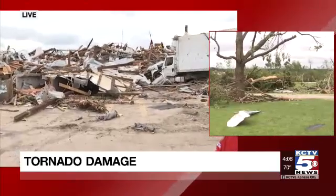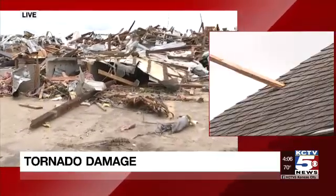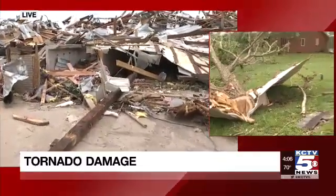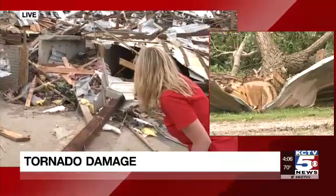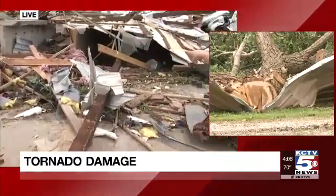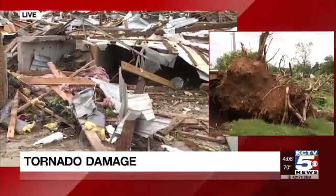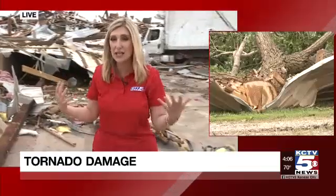We're trying to be careful as we walk because there's a lot of debris on the ground. But you can see some cement and this is where the one employee rode out the tornado. He didn't have time to get over to a basement — that's in another building. So he climbed down where the cement is and there was a tractor and he stayed down in there. It's great that he didn't try to climb into his truck, because as this tornado barreled through here he saw it flip over and over in the parking lot.